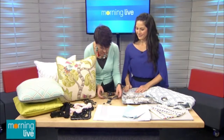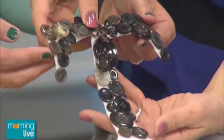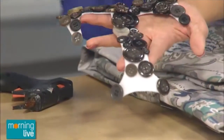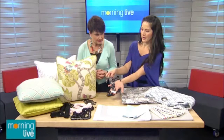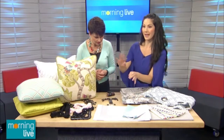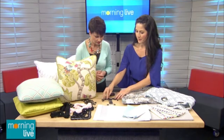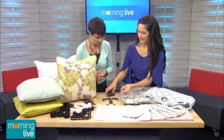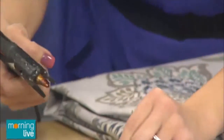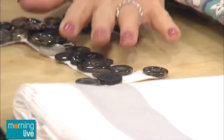This is really cute. This is just a felt image. Exactly, of a tea. You can take a piece of felt and cut it out as your base, and then use buttons to adorn it as well. This can go directly onto the front of a pillow, whether it's a picture or a monogram, and you can just use a temporary spray adhesive. If you want to remove it, you can glue gun it on or hand sew it on. You're just using buttons and putting some hot glue on the back. It's important to put the glue on the buttons and not on the frame, and make sure it doesn't come through the holes right here.